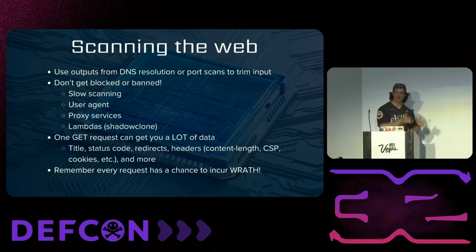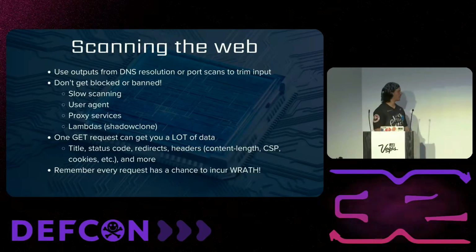Go to Chrome, download Chrome, look in the requests, find the most recent user agent, and just paste that into your tooling. And like once a month, make sure it still matches. You're golden. All right? Some of the other things that we're not supposed to talk about are proxies and lambdas, right?